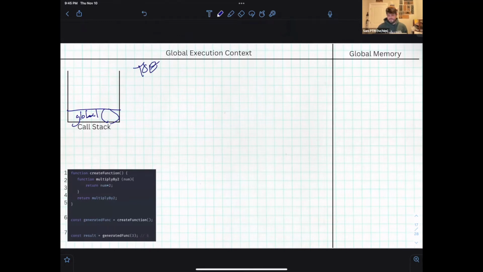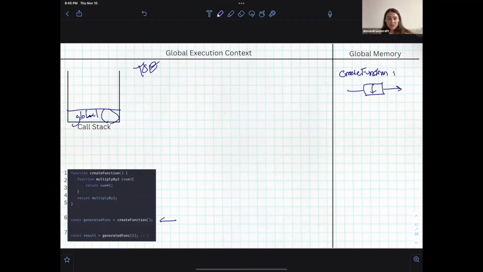Talk me through what JavaScript is going to do. What's that first line? Okay, so in the global memory, we are going to declare a function with the label create function. And the value of that will just be the function definition. We will also declare a constant variable with the label generated func equal to undefined.